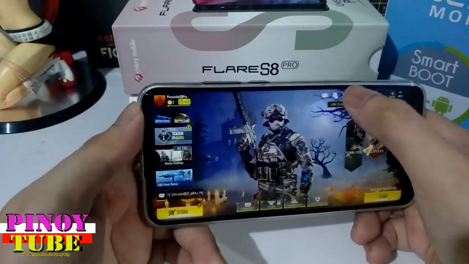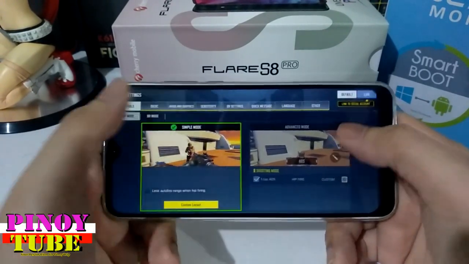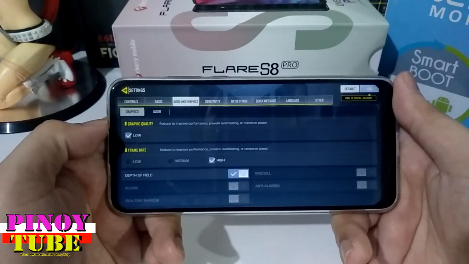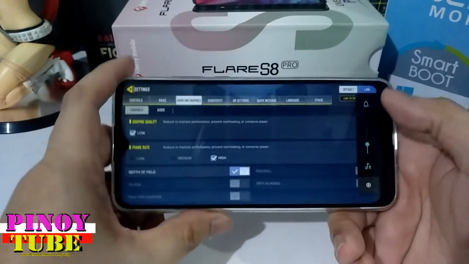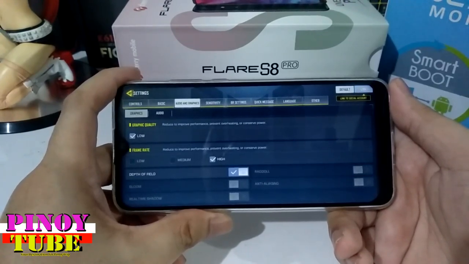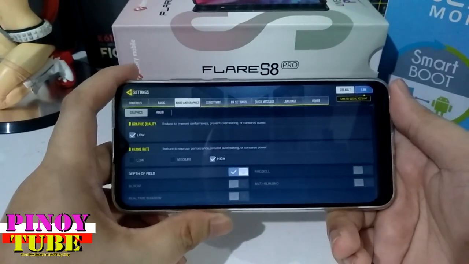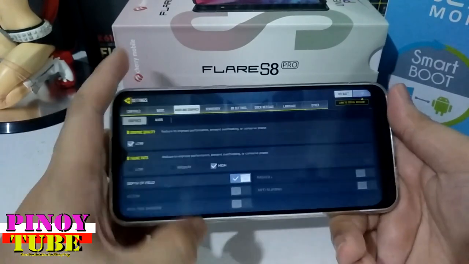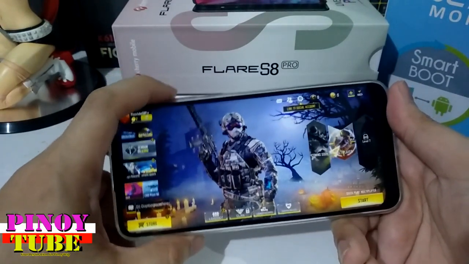So, tingnan natin sa settings. So yung settings na available lang sa Player S8 Pro is, so ang settings lang na available dahil bago yung processor niya is low lang yung settings and frame rate. Testing nga muna natin sa high frame rate tapos low yung graphics. So hindi na natin mababago to kasi isa lang yung pagpipilian. So back tayo and balik na natin yung volume.